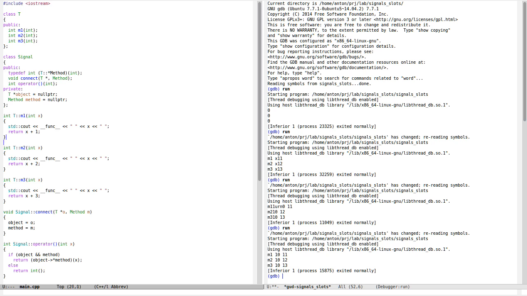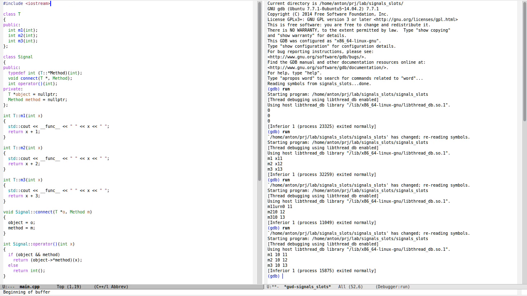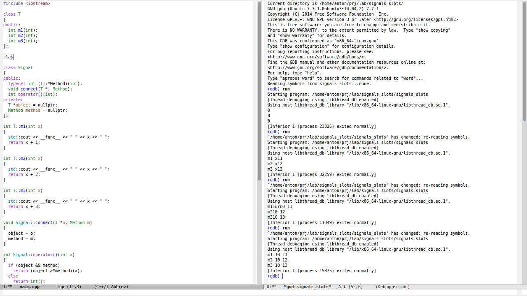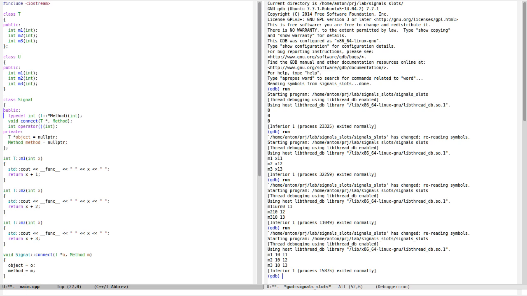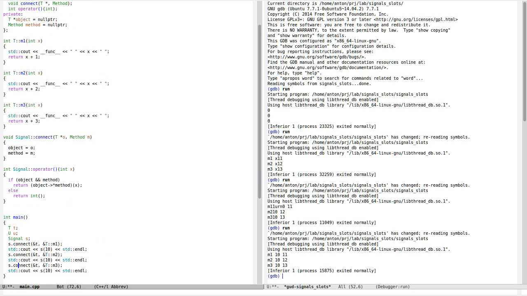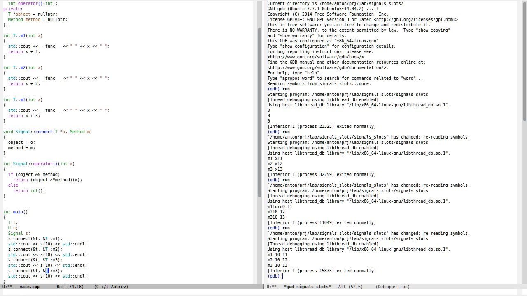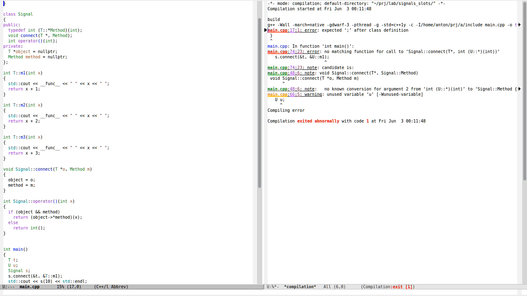So of course this is not the full implementation. We need to apply a bunch of templates, and one of the things is, if I have a class u, and I have a bunch of methods of class u, and I have u here, I cannot connect u. It would not let me connect the u class to my slot.